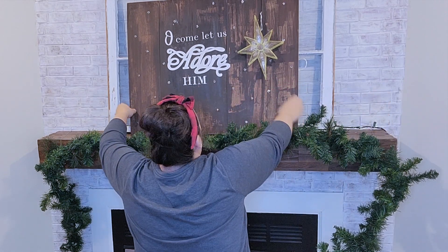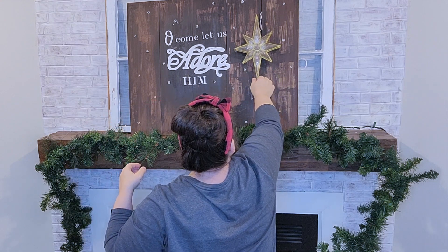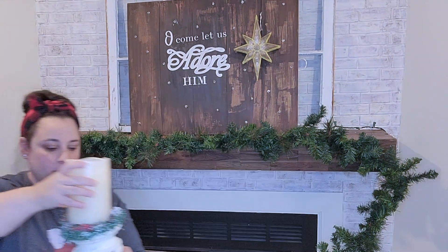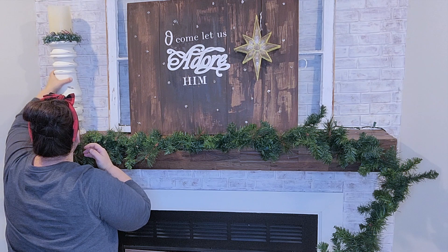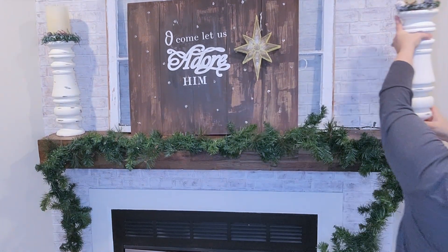I am just going to place that right in front of the mirror. Now what you don't see is that I actually have a little riser in front of that, because we are going to be putting a nativity set on there, and I thought that I would rise up baby Jesus. Also this sign is on it too. Now I'm going to go in with my chunky candlesticks.